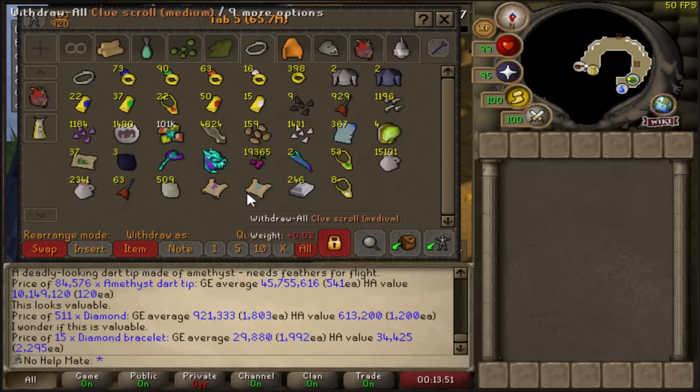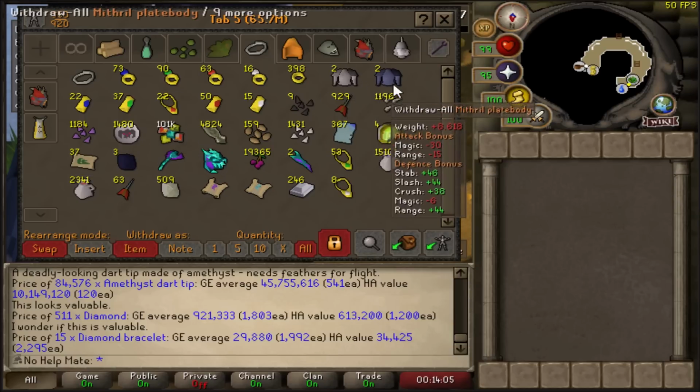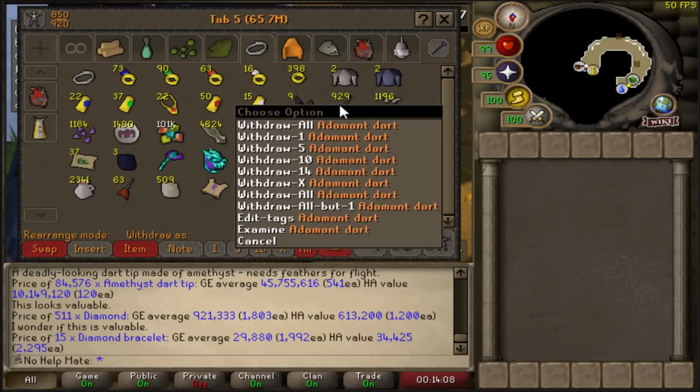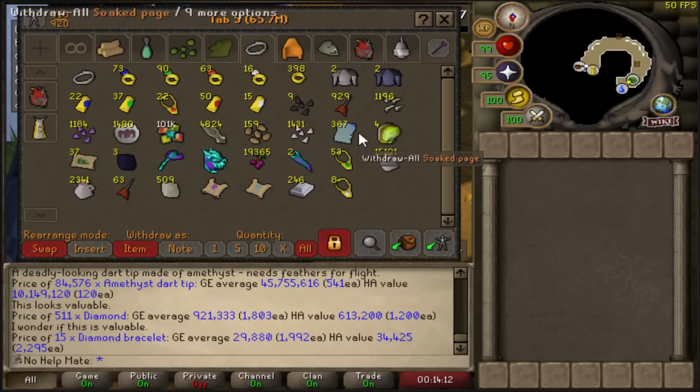What can I see that was from Vorkath in here? Oh yeah, the Wrath runes. Wrath runes are very, very good for training Slayer and gaining prayer experience. I definitely need to craft more of those in the future, but Vorkath dropped my first little bit of them. We have some plate bodies that we made from smithing to alch. Then just random stuff in here that I don't really tend to use that much, like soaked pages. Unfortunately, I didn't get the Tome of Water, so these will probably just sit in here forever. I'll probably put them in another tab in the future.